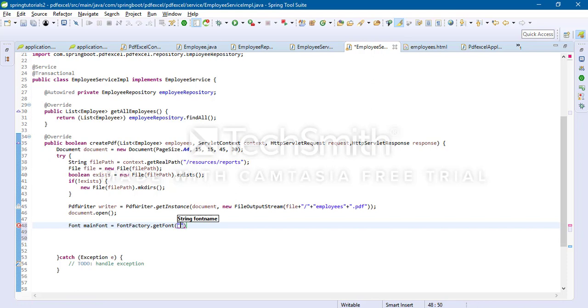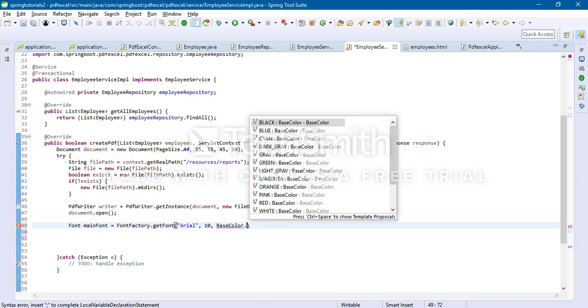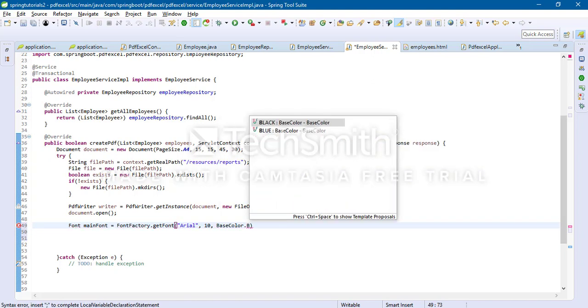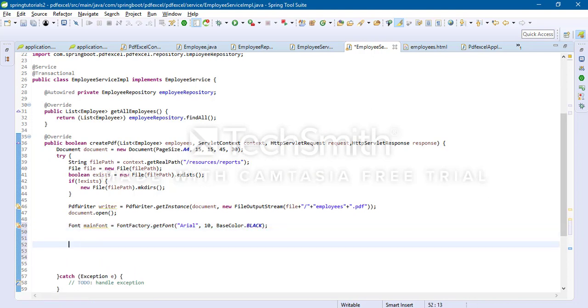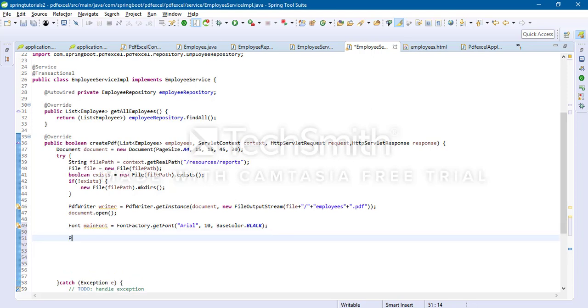I'm taking Arial, comma, size, how much font size you want. For headers I'm taking 10. What color? That one font color, base color, I'll take black. Next I'm going to take one by one. First I take a paragraph for the heading purpose.